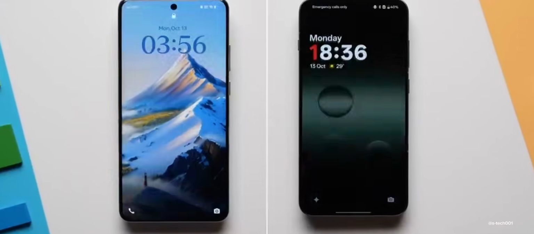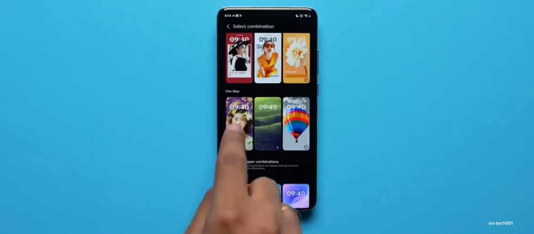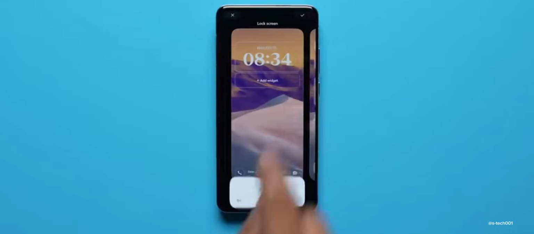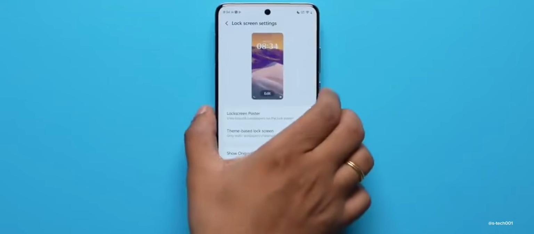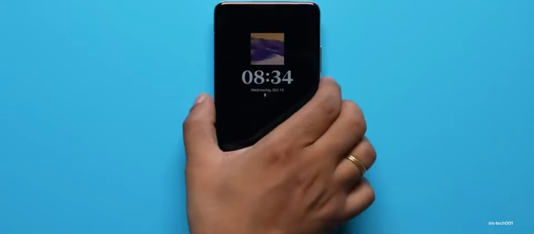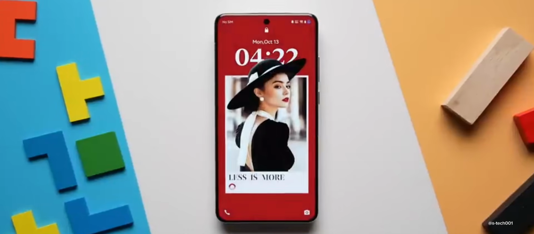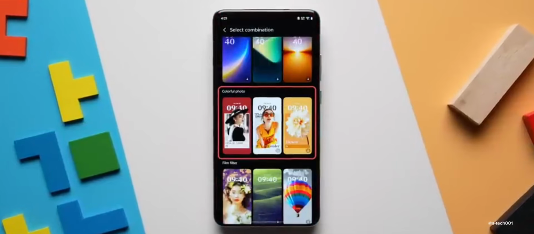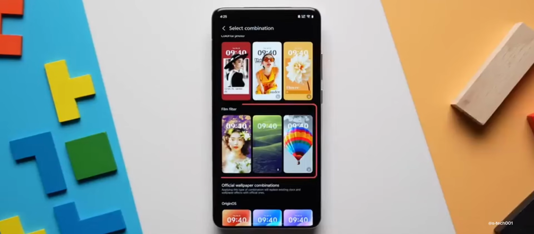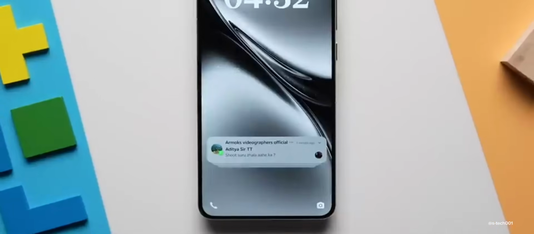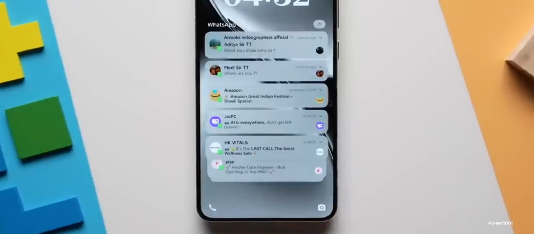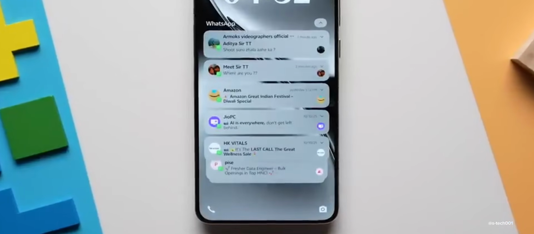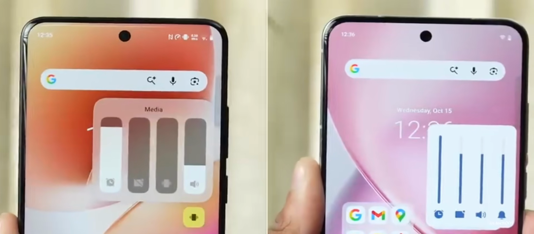Yeah, somebody might say that it's copied from OnePlus, but no, it is much better in terms of smoothness. And you also get much better options in terms of wallpaper transition. You get this pop-up transition where the subject is a little out of the frame, which you can create. Obviously you can set your own image, or you can use some pre-added images. The notifications on the lock screen are at the bottom, like iPhones.